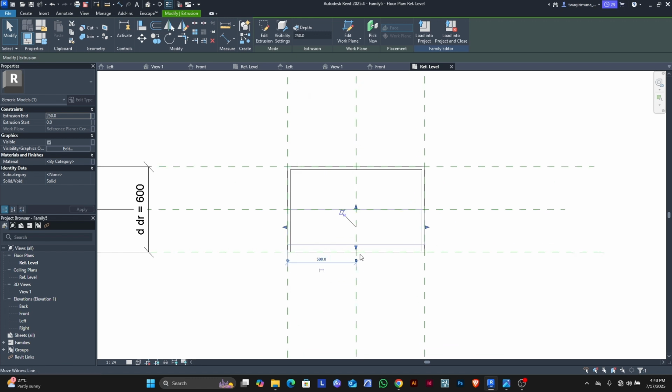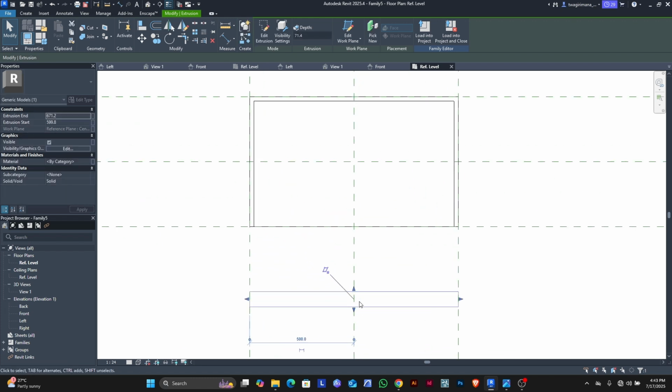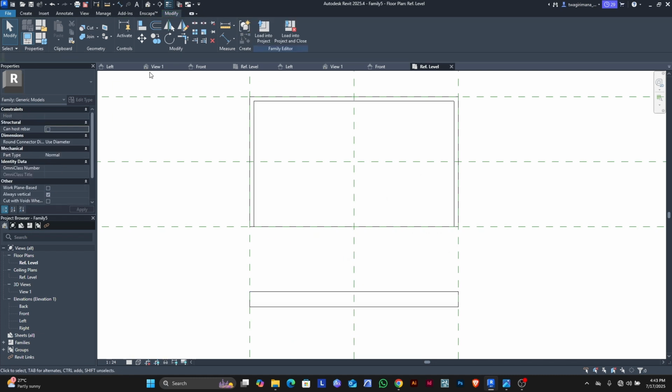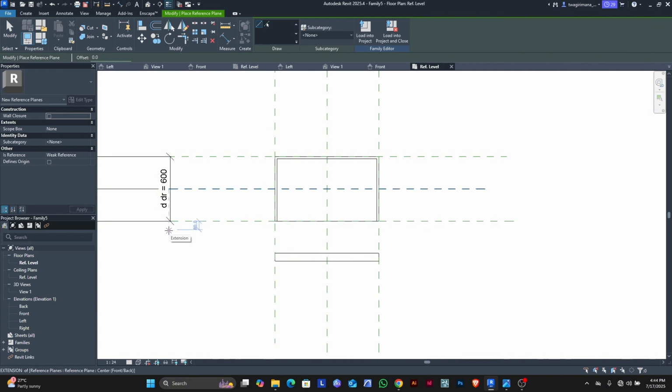So we want to have this front part here in front, so we need the second reference plane, another reference plane here.